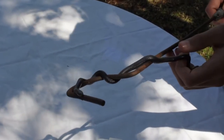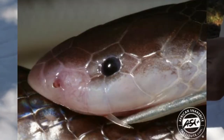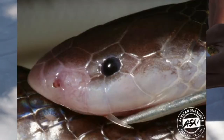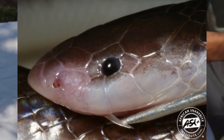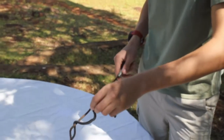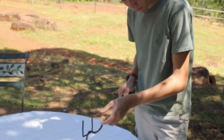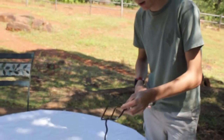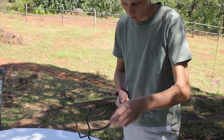The other unique thing with this snake is the fang structure. In most snakes, the fangs point vertically down. However, in the stiletto snake, they point horizontally. This is because when it is in a hole hunting its rodents or reptiles, the top of the hole confines its strike. Therefore, it needs to strike sideways where there is more space within the hole.